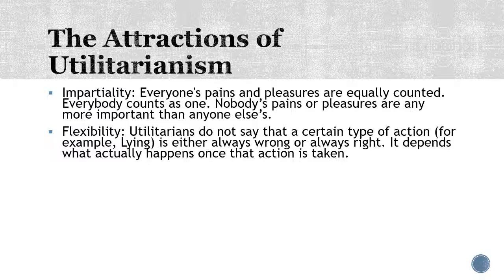And I think utilitarians will say, look, there are lots of actions, say like murder, that pretty much never result in the best overall consequences. It's almost always better, say, not to murder somebody than it is to murder them. But they'd say, look, if you're in some really wacky circumstance in which that's the only way to get the best overall consequences, well, then that's the kind of thing you have to do. And so they don't give these universal answers about what type of action is morally correct or not. They only talk about specific acts in specific circumstances.